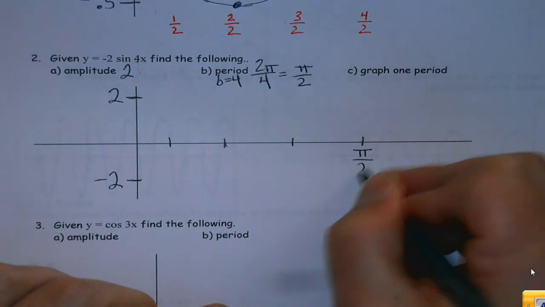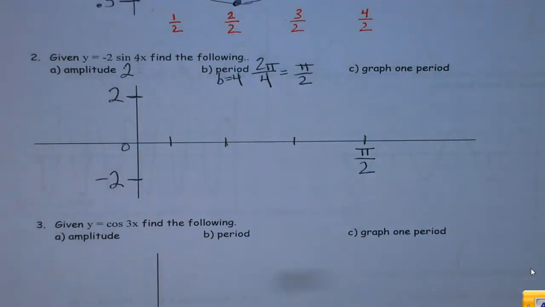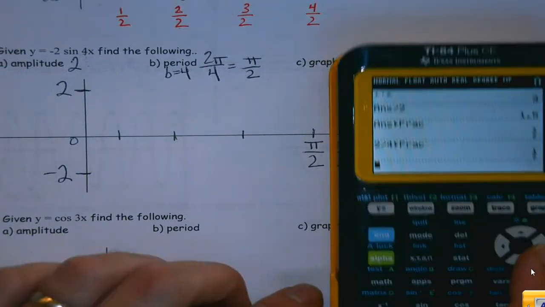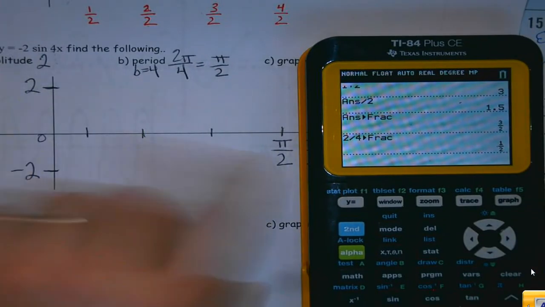Whatever you get for your period will be that last value when I'm going to graph. And now I go back into whichever method I'm going to use to get the numbers in the middle. So since this one's a little crazier with the fraction, we'll stick with the calculator helping us some. So, all right, let's see here. It's going to be 0 plus a half.